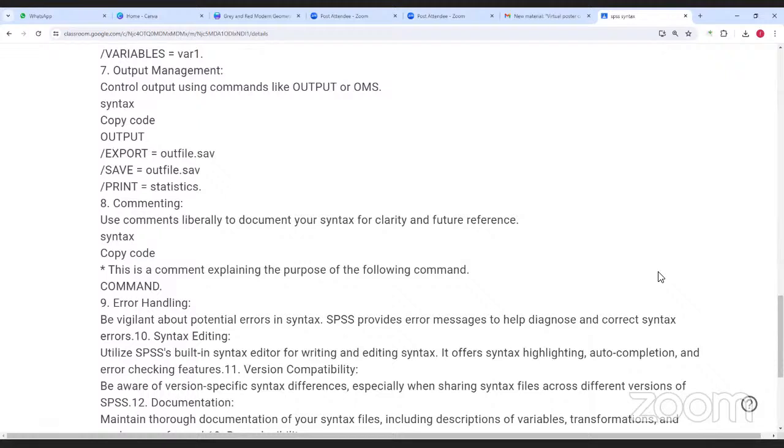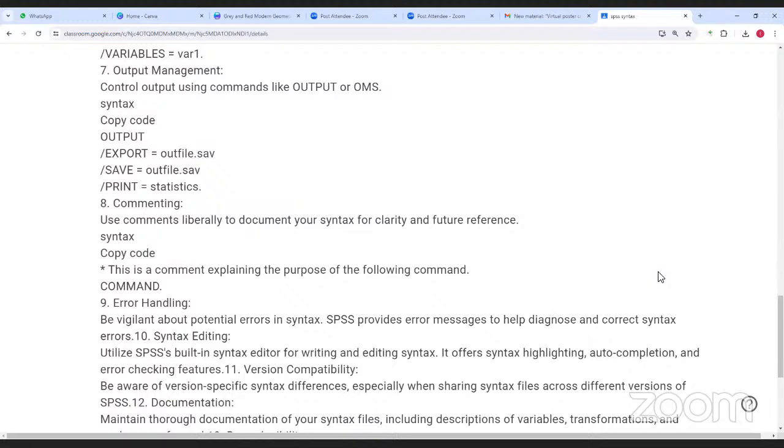And if you follow the syntax, then it will be very easy for you to comprehend what your key objectives are for the specific analysis. And if you forget the analysis part, there will be no problem because syntax is with you.